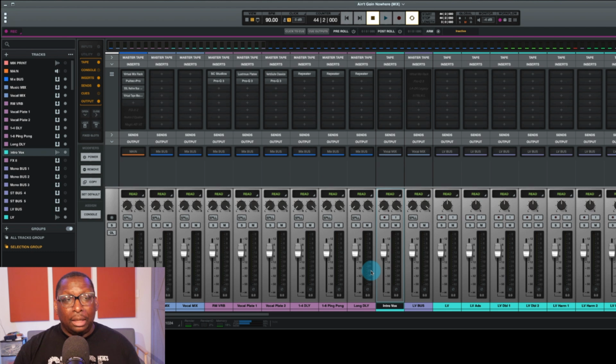All right. Now, the last thing that I like to do is go ahead and add markers to the session. So I like to play through the song from beginning to end and just begin to add markers in so I can start to easily jump to the particular section of the song that I want to jump to. And again, I'm doing this, resisting the urge to change anything or move anything. I'm just organizing my session. So I'm going to do that process here in hyperspeed, and then we'll be right back.